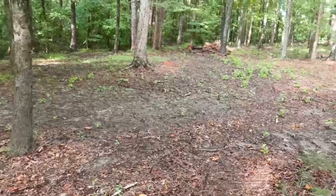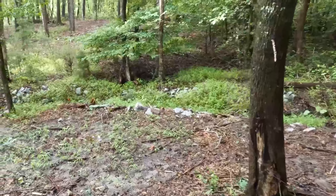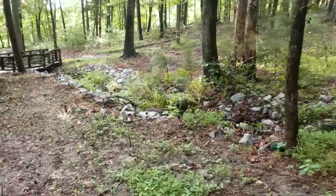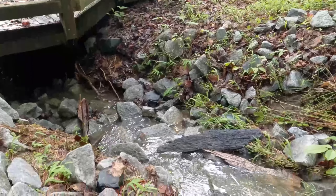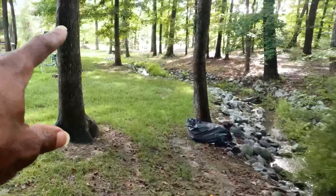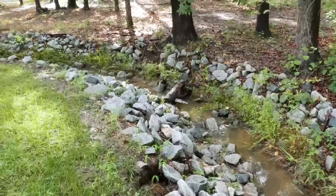I had a lot of this right here cleared out — this was like crazy tall last year, but I had it cleared out. And then this year I actually had the creek cleared out even more because I love seeing the creek fill up with water and flow. Let's see if I can get you guys closer — it's still flowing, it was just raining like crazy. Can you guys see the creek there? I just love the creek. That's one of the bridges — we got two bridges, one here and that one over there. That one's more so for tractors. I cleared the creek all the way down because I wanted to be able to look from that end of the property all the way down here and just be able to see the water flowing.